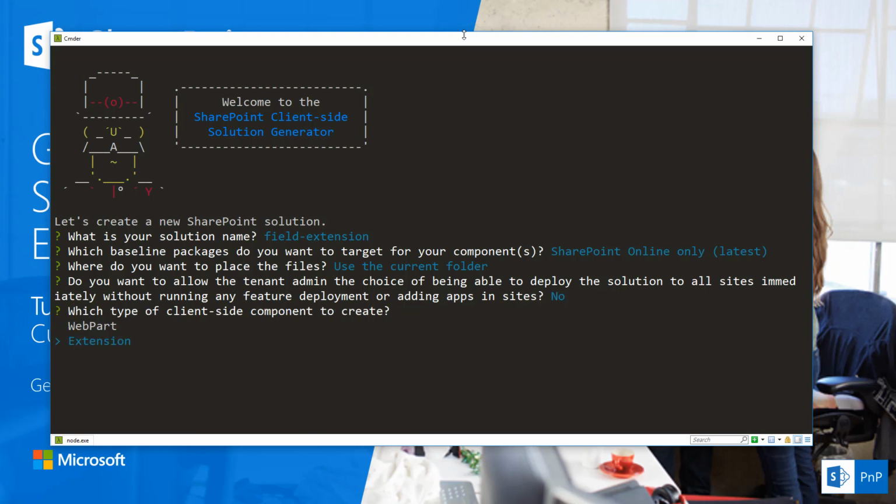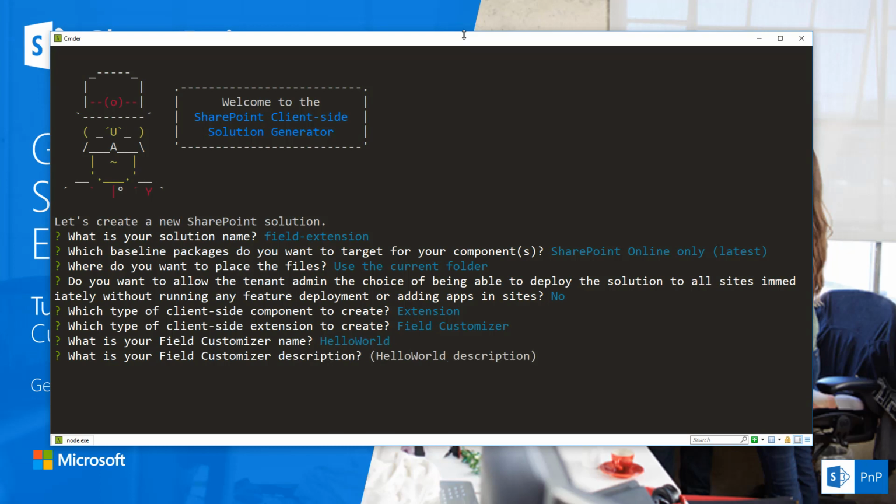And we are building an extension, and we're building a field customizer extension. We're going to use the basic hello world as the field customizer extension name, and we can use the basic description as well. Then we can choose whatever framework we want to use. So we have a default structure for React or a default structure for no JavaScript framework.